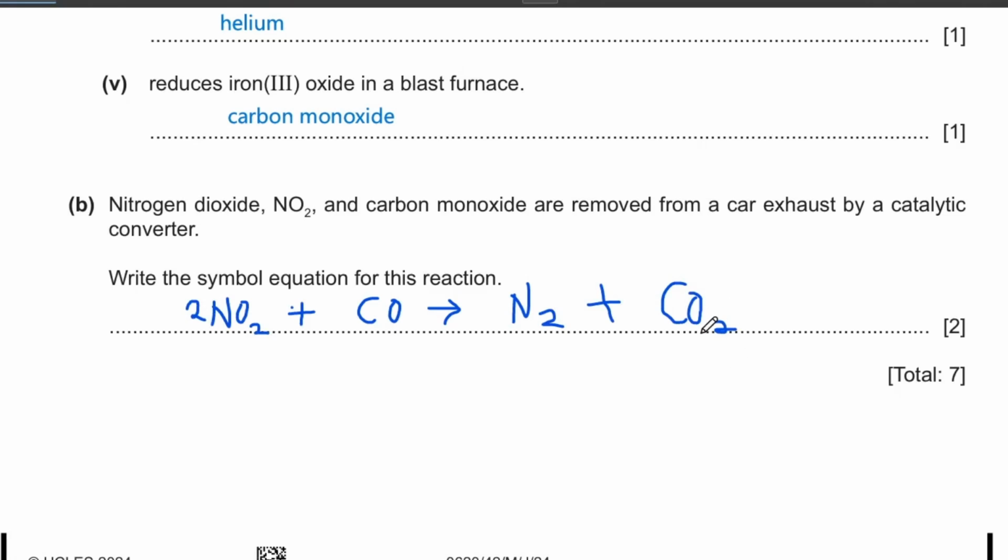Here we have 2 oxygen, so we need to balance it to make it the same. How do we balance this? Add 4 here. By adding 4, the number of oxygen here becomes 8, because 4 times 2 is 8. Why do we add 4 and not 2? If you add 2, it's 2 times 2, 4, which is less than this. We need a number higher than the oxygen here. So 4 is okay. We need to make this 8, and we already have 5, so when we add 4 here, we make it 8. 4 oxygen here and then 4 oxygen, making it 8. And also look at our carbon: carbon is 4, carbon is 4. So the equation is balanced. This is the symbol equation for the reaction in the catalytic converter.